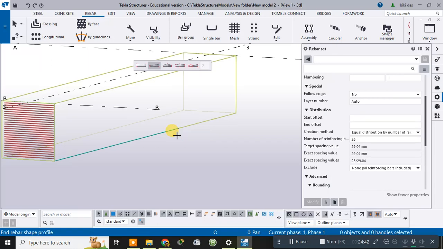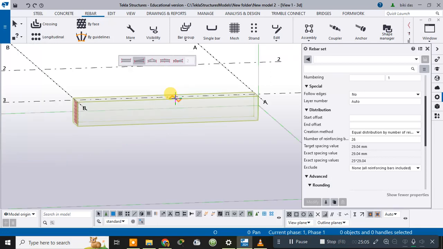Okay, mouse middle button. Now clicking it here.